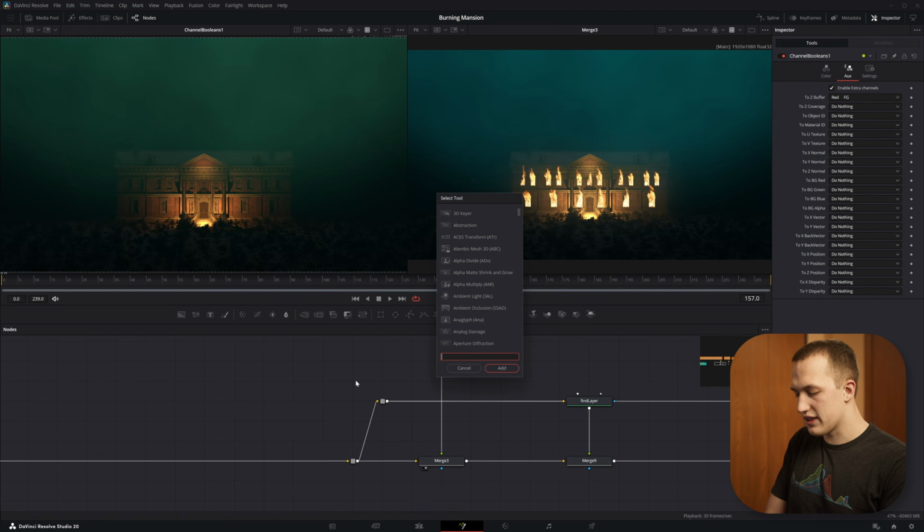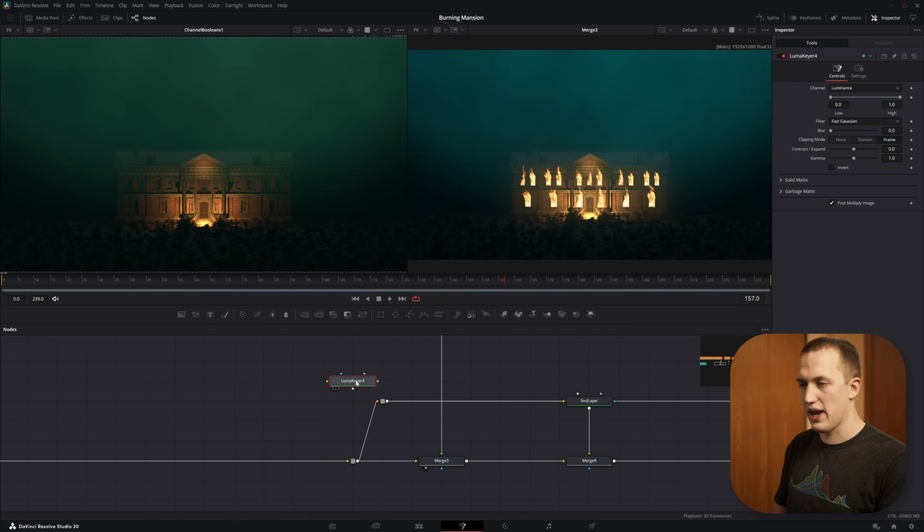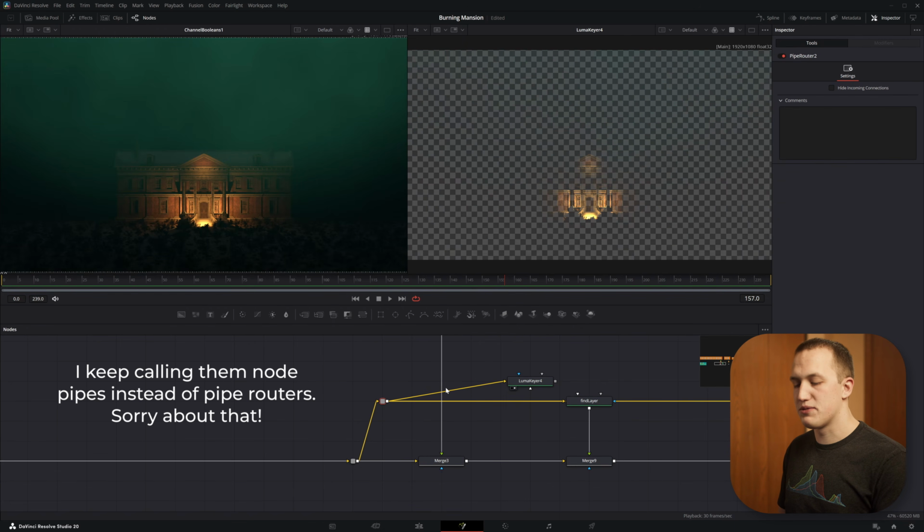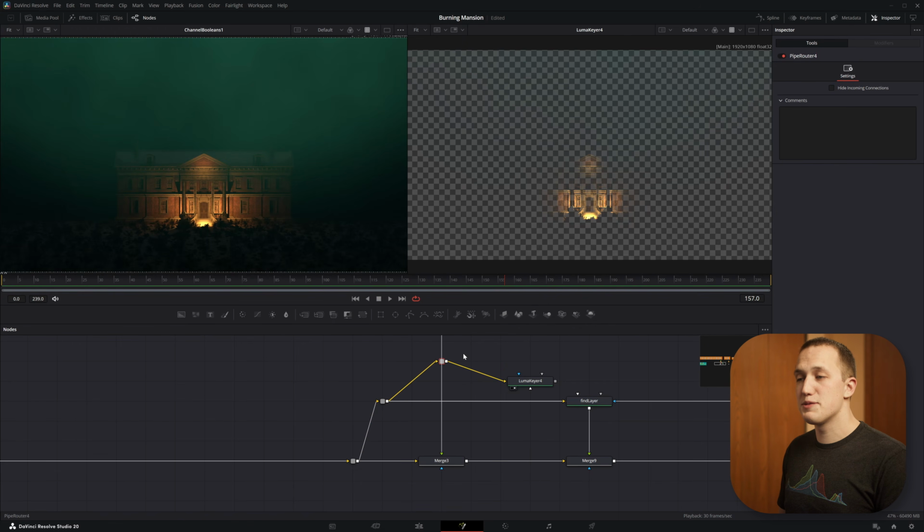So now that we've put a Z channel into the image, all the way over here I have this luma keyer. And I'm going to set this up again just so you understand how it works. So add in a luma keyer. I'm going to grab the output of this node pipe, plug it into the luma keyer, and view this off to the side. By the way, if you want to add in these node pipes, all you have to do is hold Command or Alt and then click on the node pipe, and it's going to add that in. And these pipe routers just do a great job of helping to organize your composition.